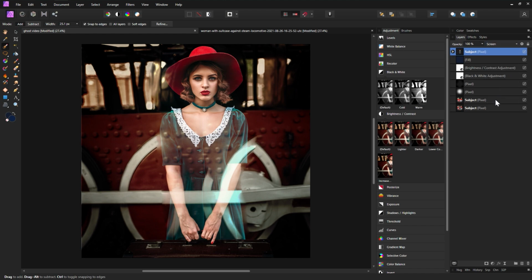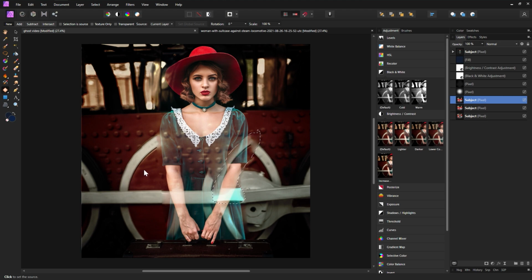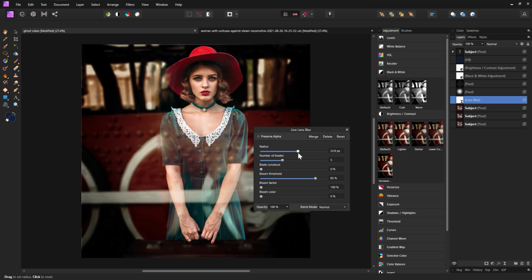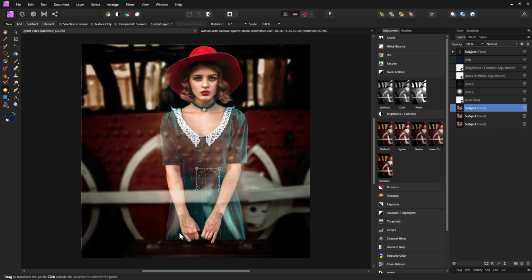And from here, we want to go back to the background layer we patched earlier and continue to refine it using the patch tool. It still doesn't need to be perfect. In fact, you most likely won't be able to make it perfect. Most of the background will stay mostly obscured in the end. But what we have now is a better idea of how the background will interact with the ghost effect. If you're having a hard time with the background, you can create a lens blur layer right above the background here, and bring the radius up just enough to hide any overly blotchy areas.